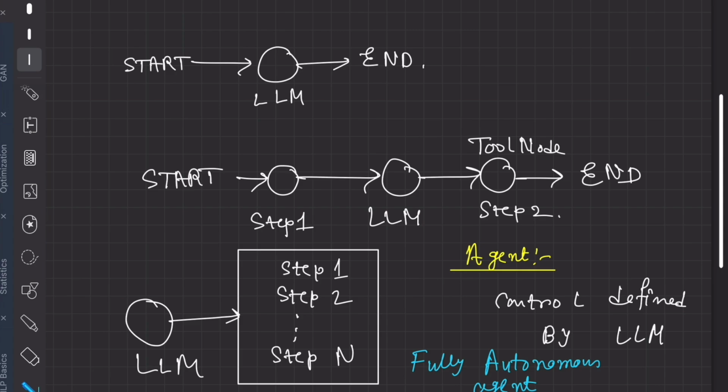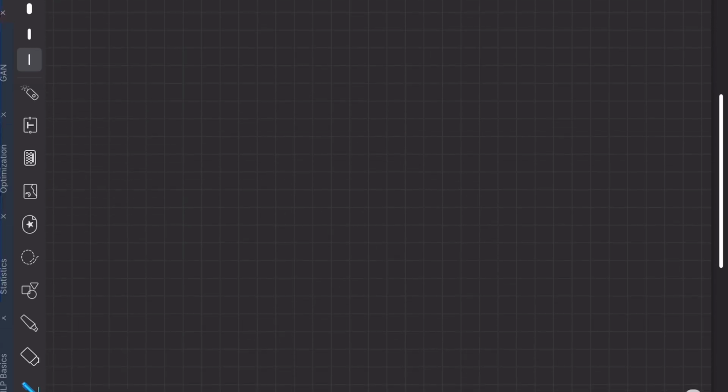But it has been observed that the more autonomous an agent is, the less is its reliability. So the application reliability will be less if the agent is more autonomous. So we can keep certain things fixed, and we can inject the LLM wherever we need it. So let's see the idea here.